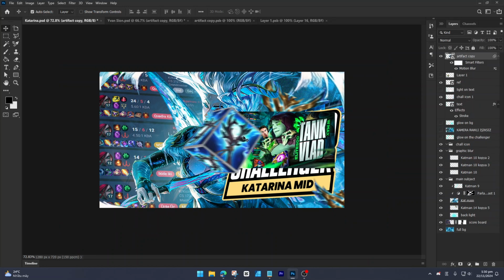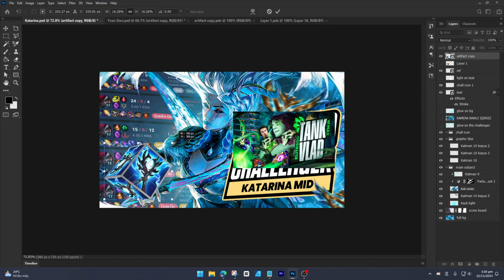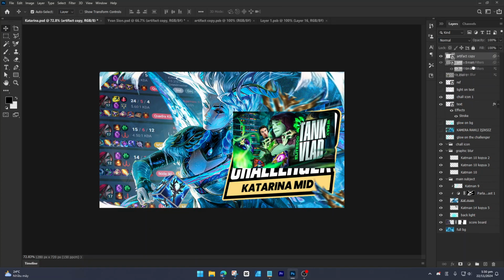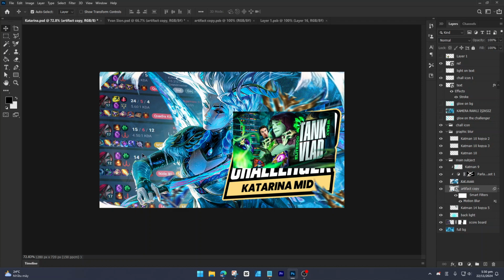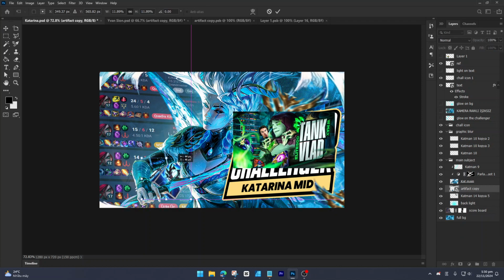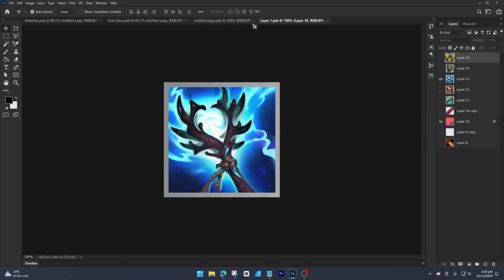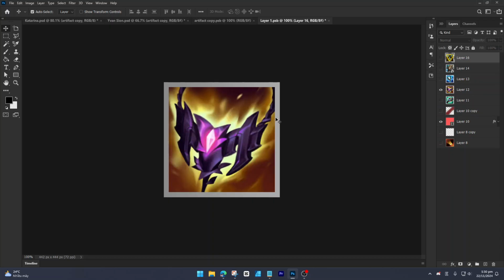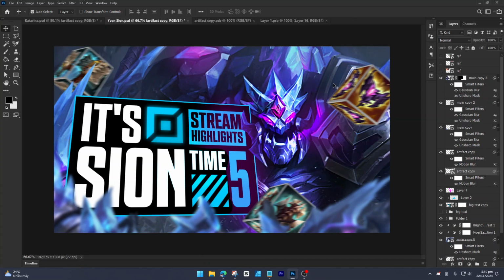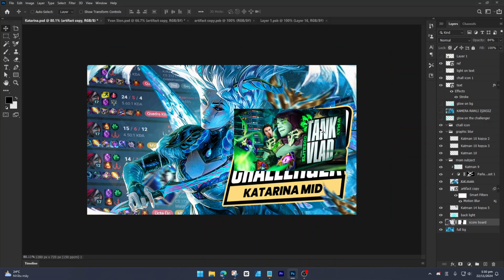Click the first layer, remember it, then put it maybe behind the Katarina hand. Yeah, people are going to know that is an item. Let's grab one, two, three more. Just use a rune instead. This is actually a rare item, so don't ask me about the build.